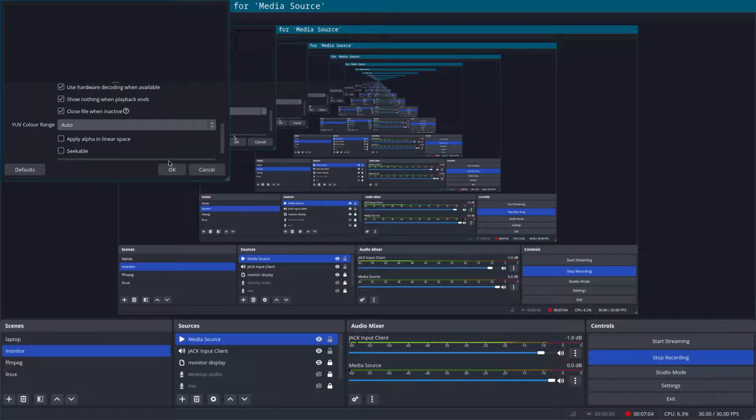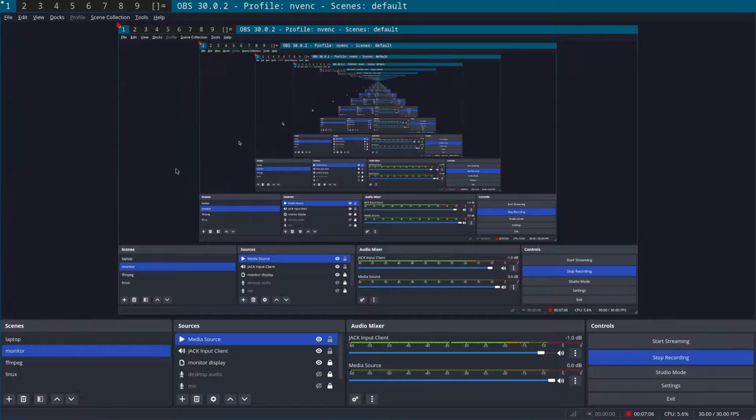So we just put in temp relay. Okay, so uncheck local file, put in temp relay, hardware acceleration. I usually do close file when inactive, and it's not going to be seekable, and then just click OK. So that's the actual media source.